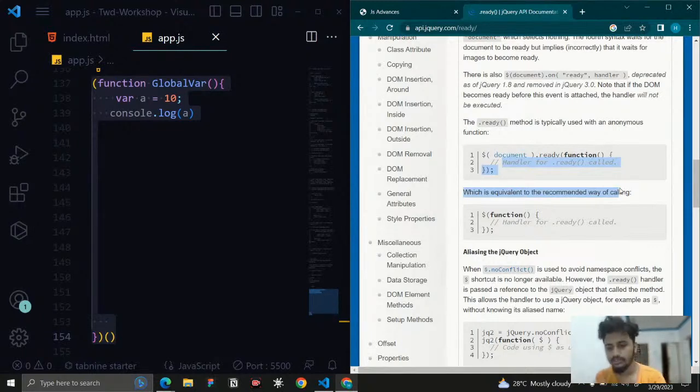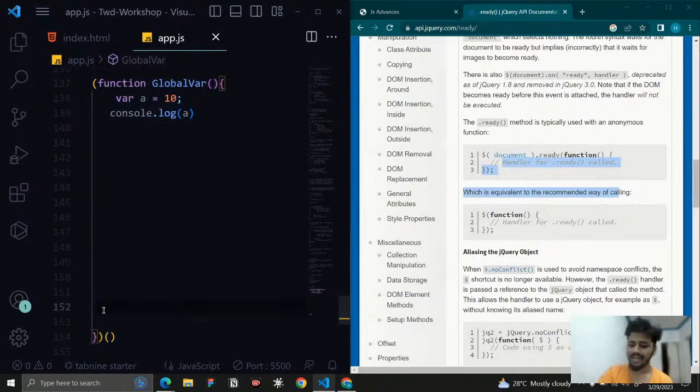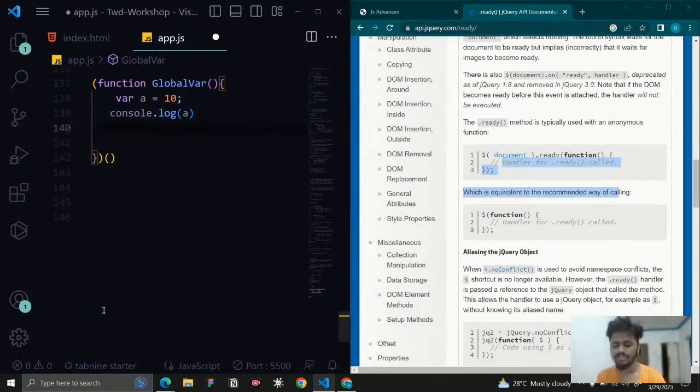So jQuery mostly uses this; the starting concept of jQuery is built with immediately invoked functions only. Right now we are not using jQuery that much compared to other famous libraries like React, Angular, and so many others. In React and Angular, we have export and import modules.